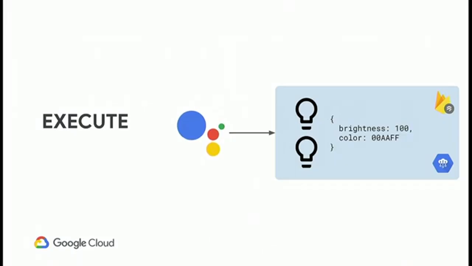So you can tell it for any particular one of those devices, did the command succeed? And succeed really means that it got down to the device, made that change, and reported that it was successful back to you. Okay? So this is a case where you might actually be talking to Cloud IoT Core directly, depending on your application. Okay? In the sample, we don't actually do that. We modify the state of these devices through Firestore. And because of that, the responses back from the device that a change has actually happened is asynchronous.